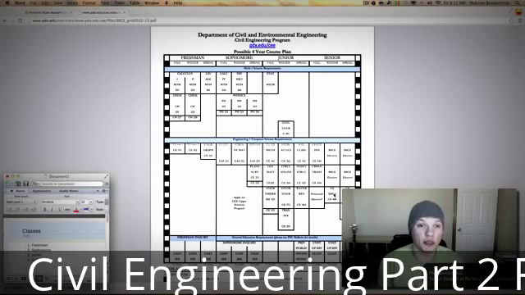And then you have your design classes, which are your capstone projects. You get in a group of people and you design one particular project. Me personally, right now, I'm working on a parking structure, and what we're doing is actually, it's not a structural project, it's a water resource project where we're separating contaminated water from a parking structure, and we're making sure it doesn't go into our river here in Portland. We want to use a bioswale to separate all the oils out of the water and maybe reuse it for another building. But that's just an example of a project that you do.